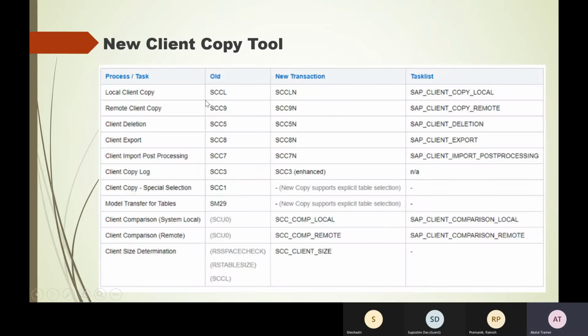For the old client copy, SCCL and SCC9, we have the replacement SCCL with an N at the end, that is the new name. And SCC3 is enhanced. You will see a lot of information in the S/4HANA SCC3 client T-codes.